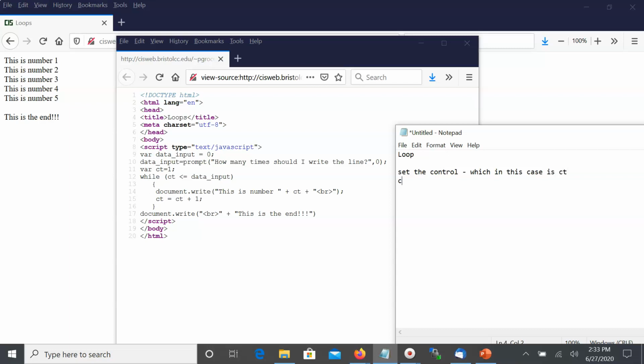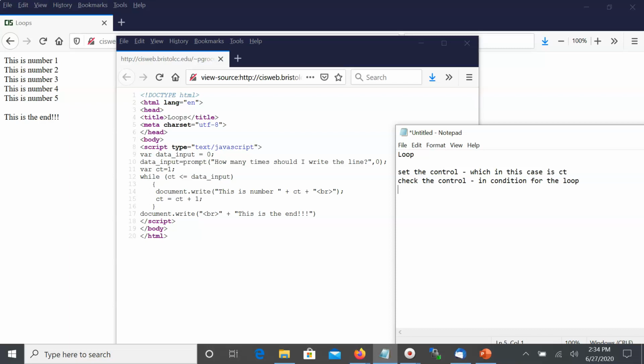Then I check the control. And I do that in the condition on the loop. So in the condition for the loop, I check the control. Is count less than or equal to data input?